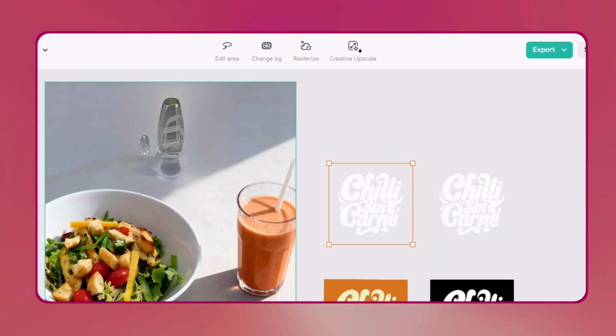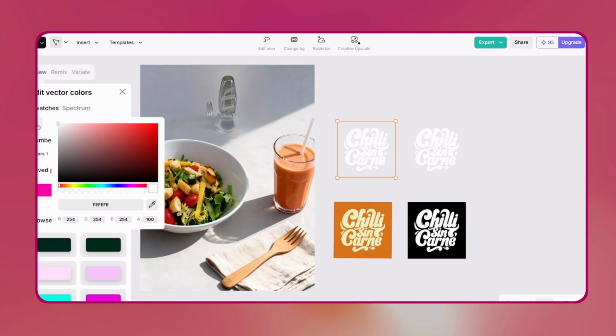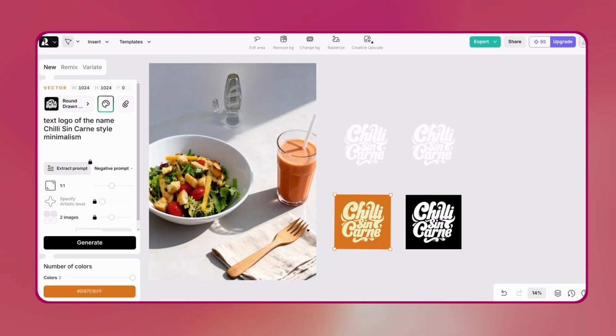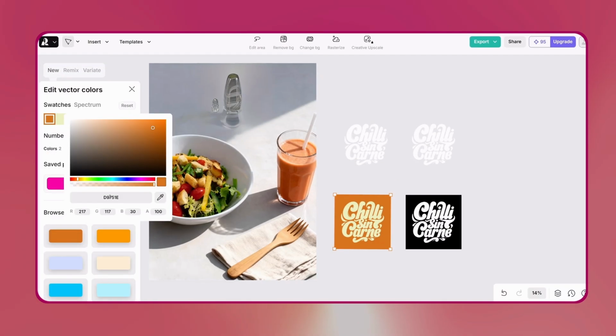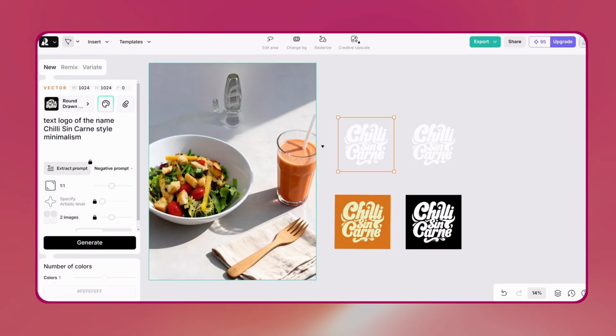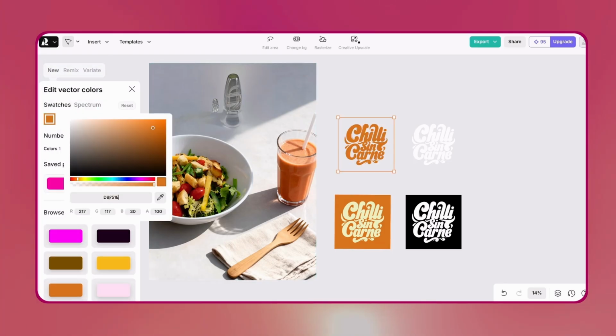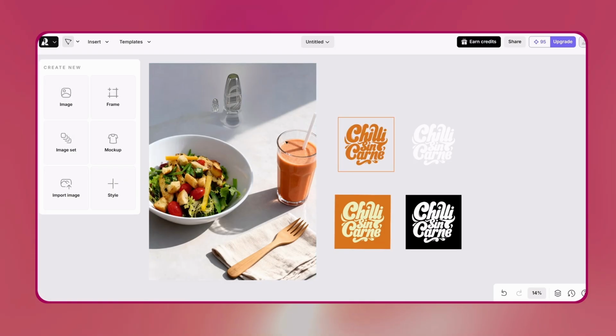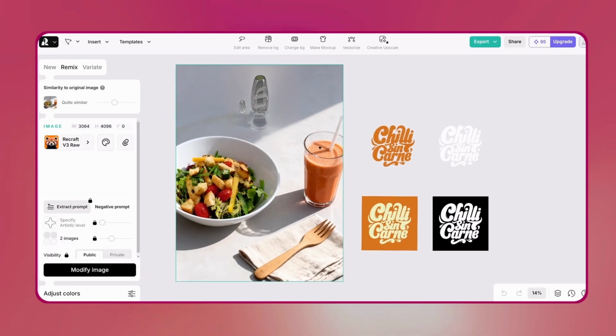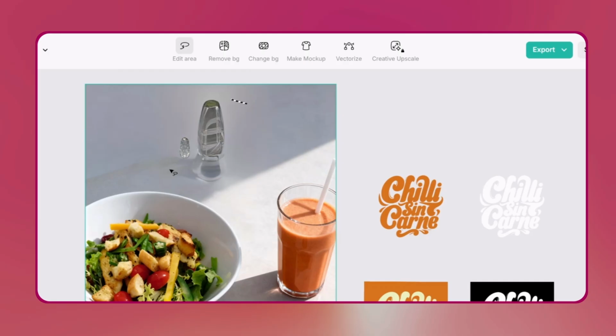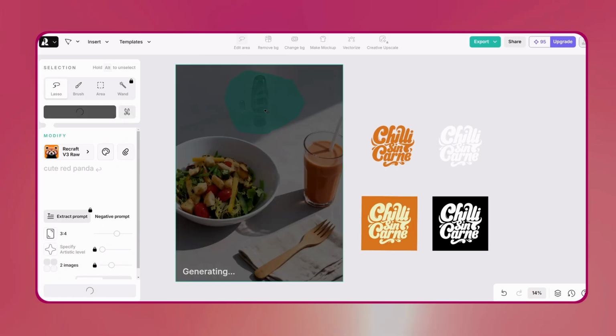We select the logo here and we can change it to whatever color we want. Let's use an orange, or the orange we already used in the version we generated at the beginning. Here we select the color, as we can see, and apply this orange color. Now that we have the color, we're going to edit this part that generated this salt shaker species. As we can see here, we have this tool to remove things. We select the tool and select the area we want to remove and click Erase.